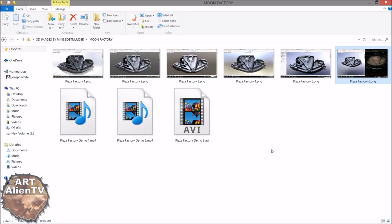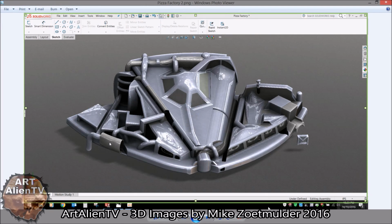Now, we've all seen the Transformer movies, great action films with some cool robots in. Is it possible that an alien civilization many thousands or millions of years ago decided to send a ship, or a number of ships, to our moon that transform into a kind of base structure?